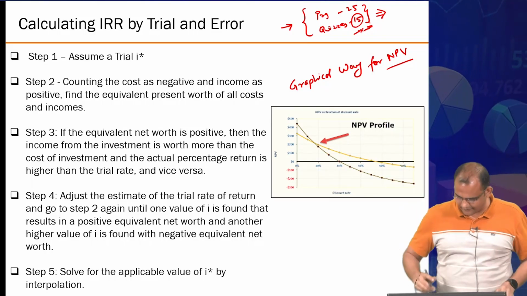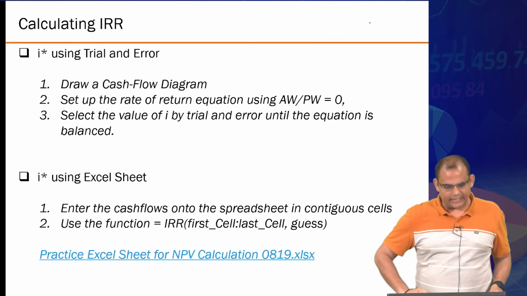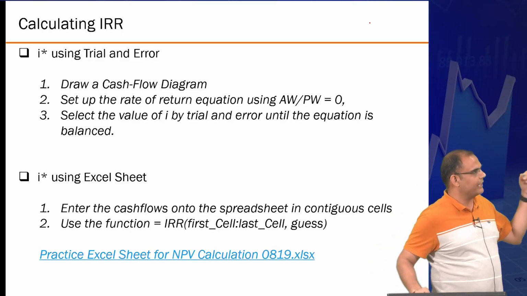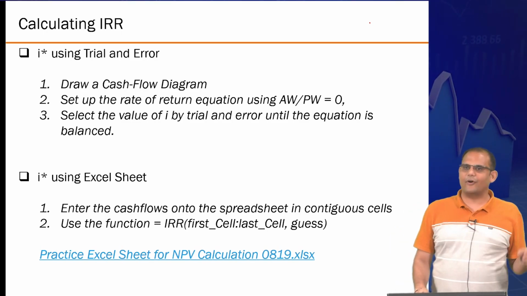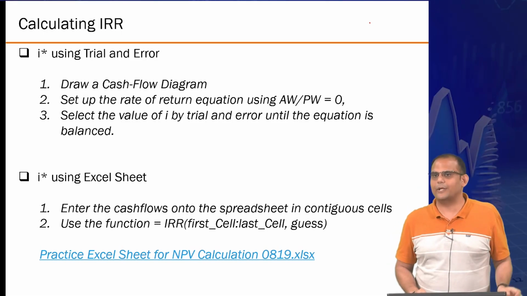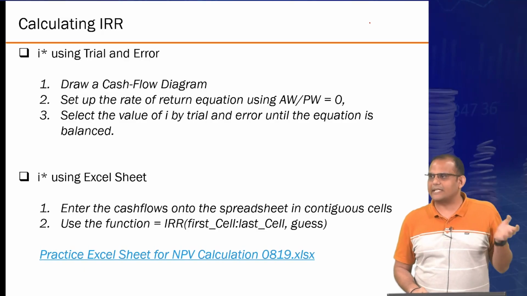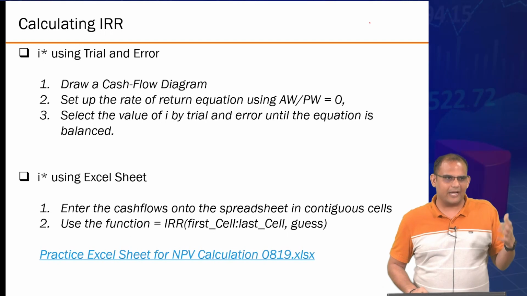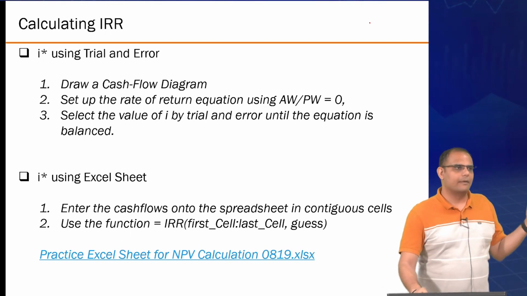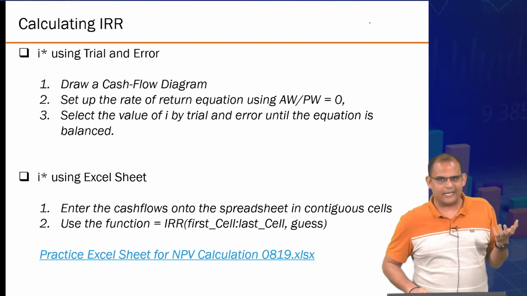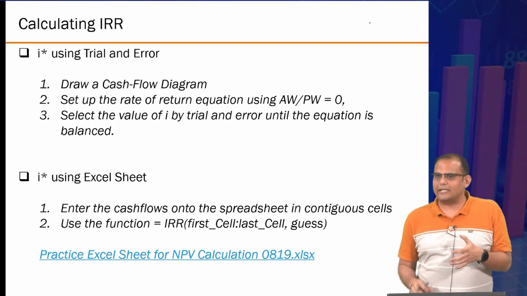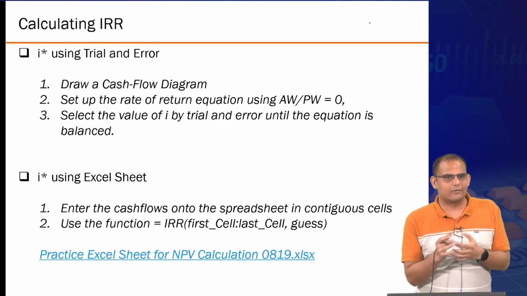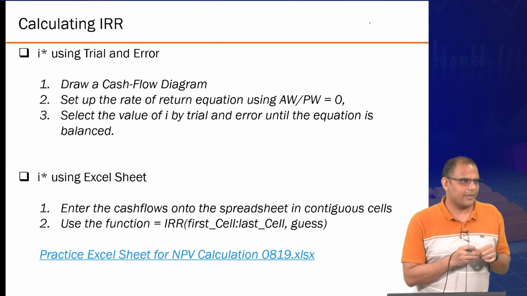Alright, so we were covering the topic of internal rate of return related examples, and I was just explaining how this is a slightly different form of calculation compared to what you have been doing so far. In all your previous examples, you had a minimum expectation rate of return, whatever the MARR value, and accordingly you calculated present worth, annual worth and future worth and made a decision. But here I am asking: independent of MARR, what is the characteristic of the cash flow series itself, what is the rate of return that is coming out of it?